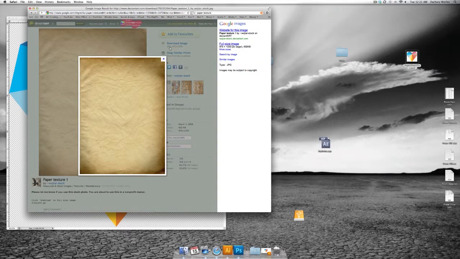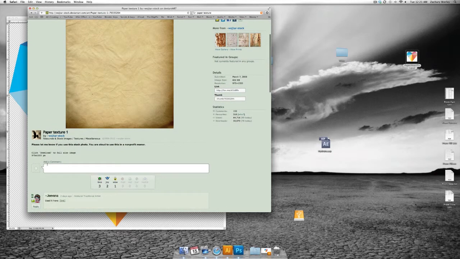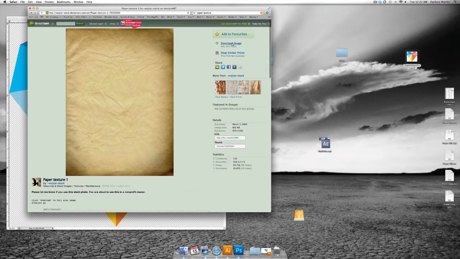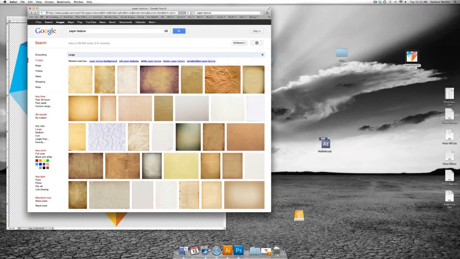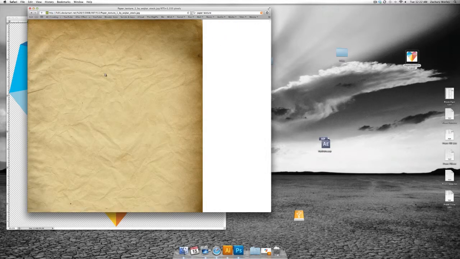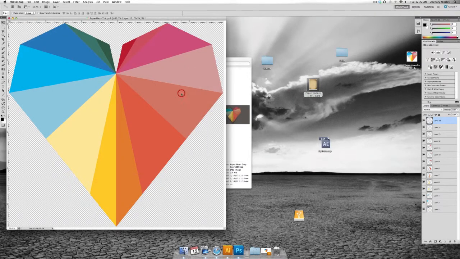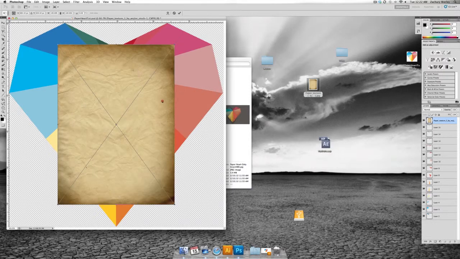And to make it real easy, in this case, it's at DeviantArt, which I love this website. And here's our guy by Tarstock. I don't know, by this guy or people. So what you can do is either download image, or if you're moving quick, you can simply click on that and then go to full size image. And if you're on a Mac, you just click and drag over, just like so. All right, so we don't need Google anymore. Let's go ahead and click and drag this into our Photoshop document.